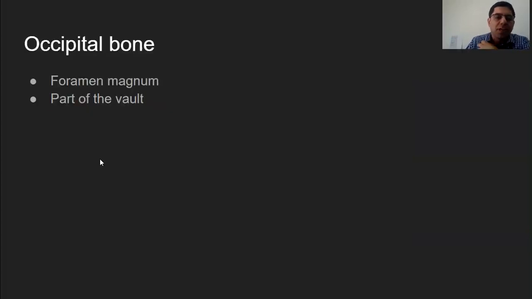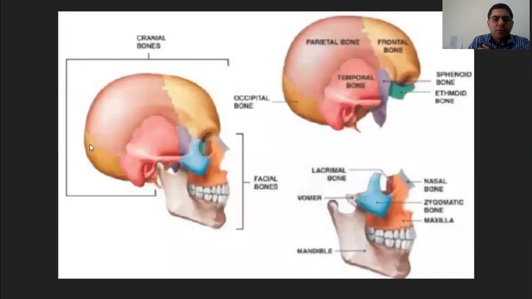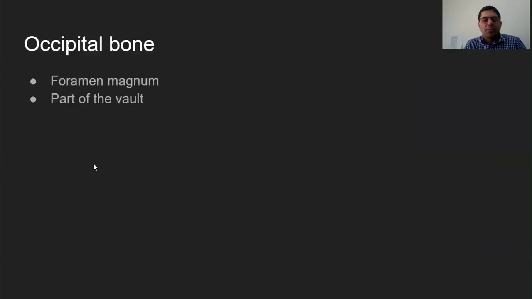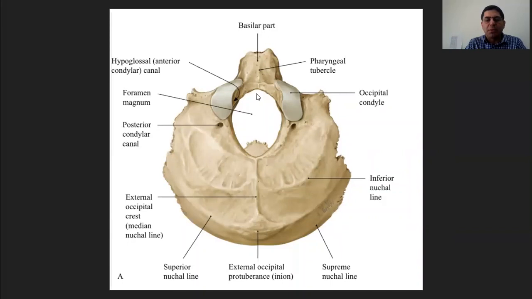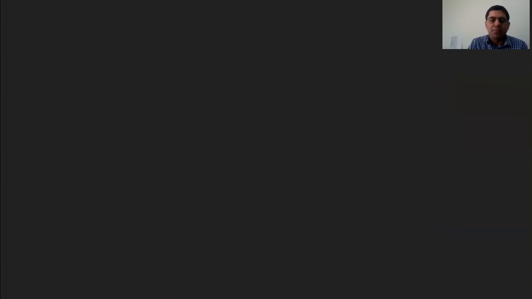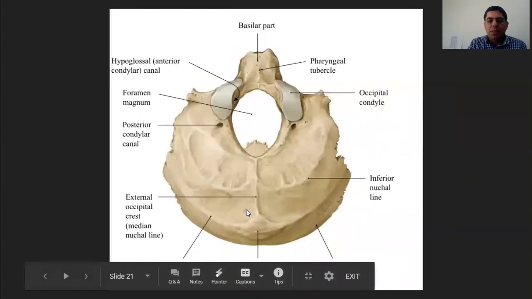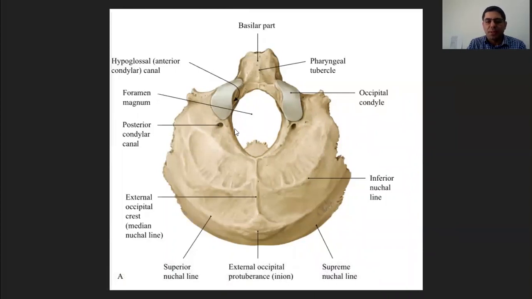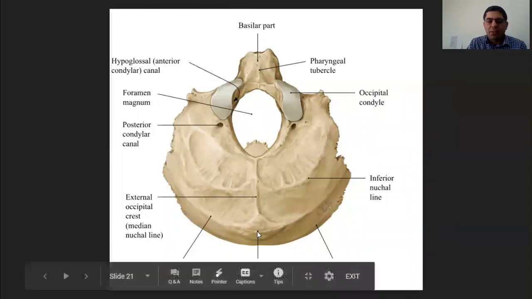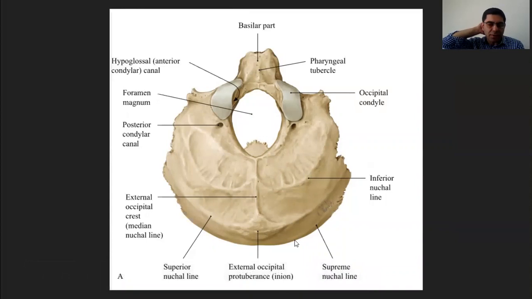And what is important here, in addition to it being part of the vault, we've got the frontal, parietal, and the occipital bones, which are very important for the vault, but also foramen magnum. And this is foramen magnum. It's a big, massive hole. What goes through it is the medulla oblongata and all the connections from the brain to the rest of the body with the spine, right? There are some other structures, we'll come to those as well later on, but this is the important part here. The posterior occipital protuberance is something that you can feel when you feel at the back of the head or scalp here.